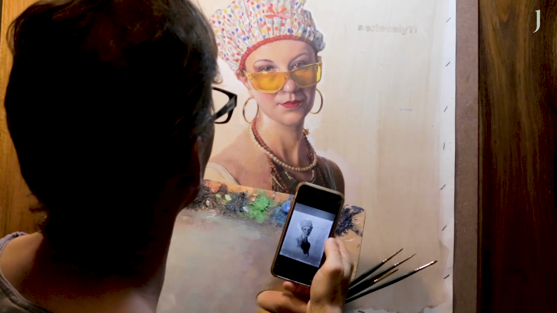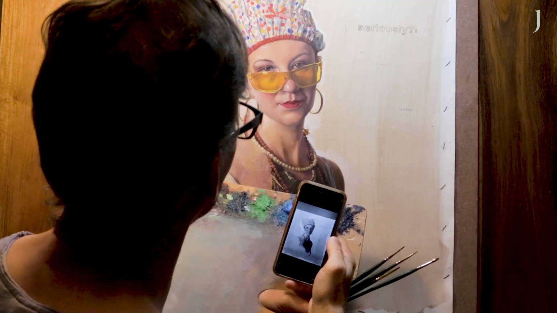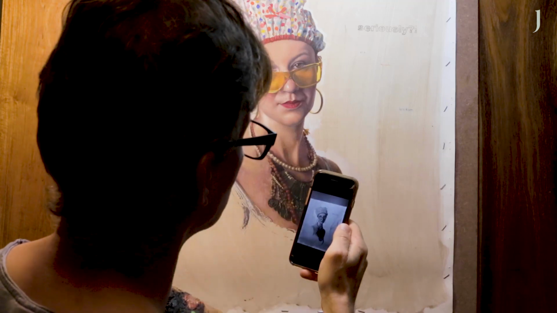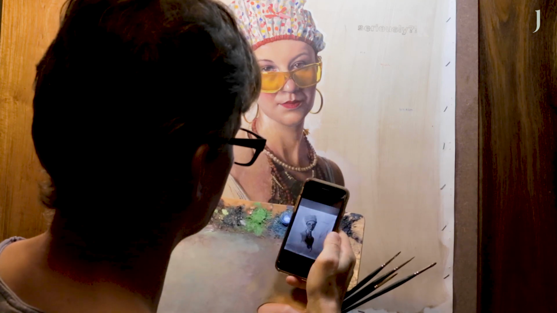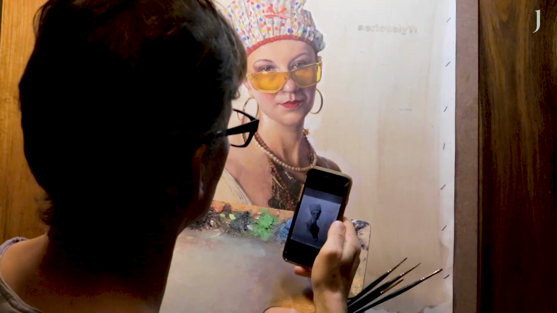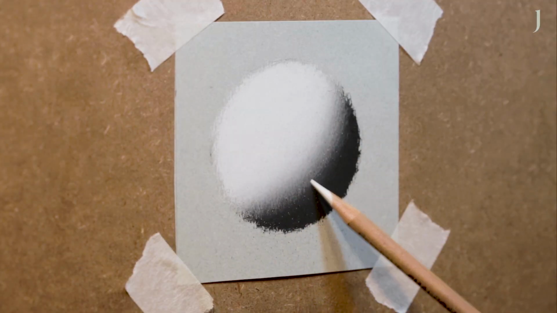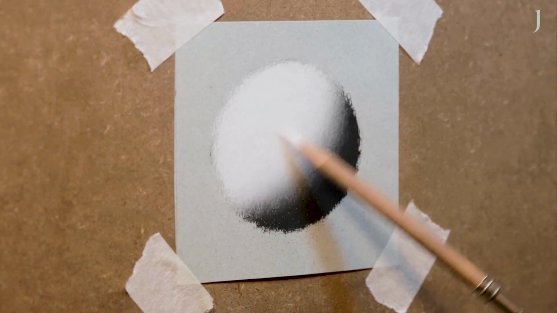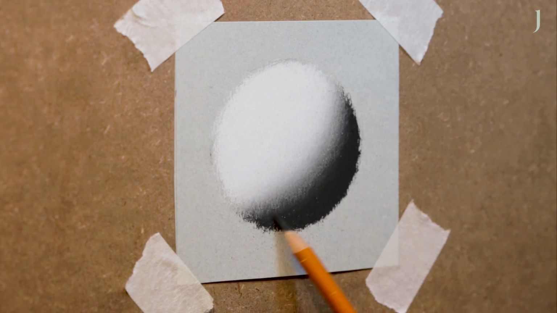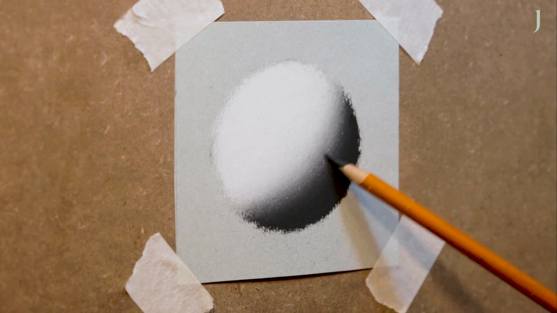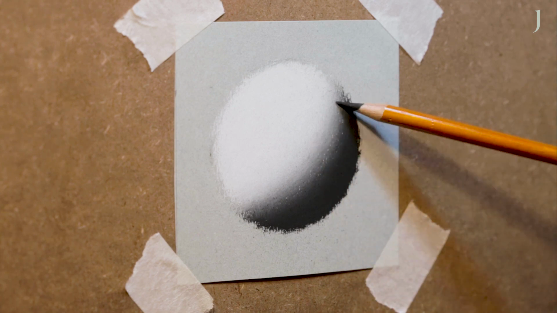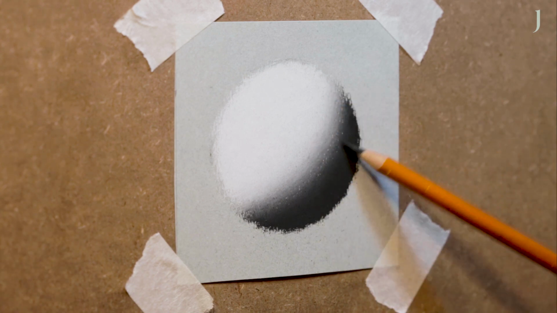As I mentioned earlier, here is your bonus tip that we can use with our smartphones. While working, I often take a picture of my images and turn them into black and white in my phone. This allows me to see the image with a fresh eye. It's just like I walked into the studio after a night's sleep. So for you, on those long working days when you're totally invested in your picture, after a good cup of coffee, take just a moment and take a picture. Desaturate it within your photo app, and this will allow you to really see what you have going on. Remember to work smart, not hard.